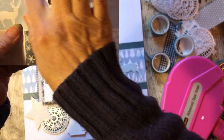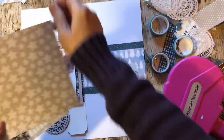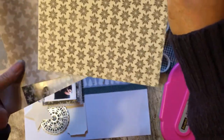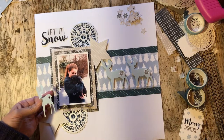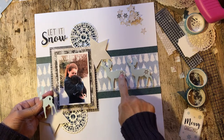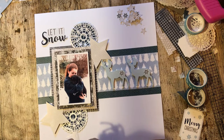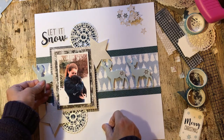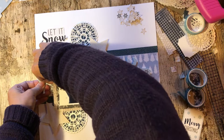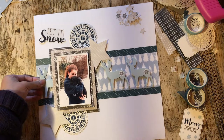So I'm going to use this for the title, and I'm going to cut out some of these stars and perhaps some of these snowflakes to embellish my page with. Okay, so I've added my 2 reindeer and I've put a little snowflake over their bottoms to cover up the hole, and I'm just going to add a third one. There we go.